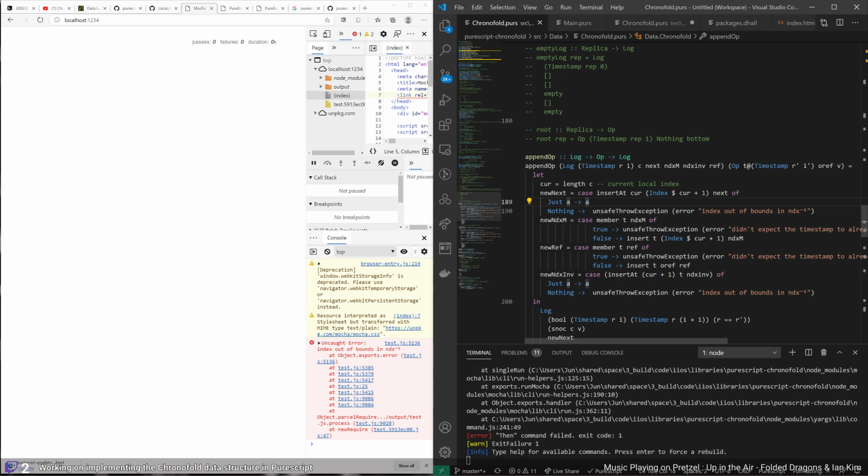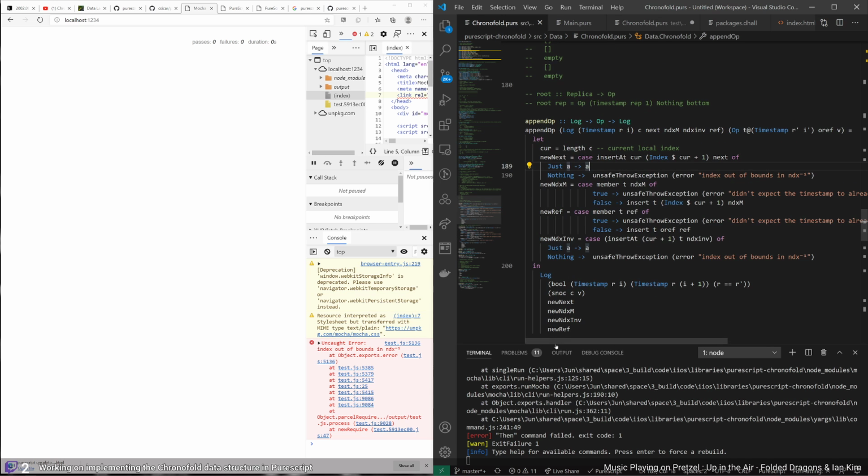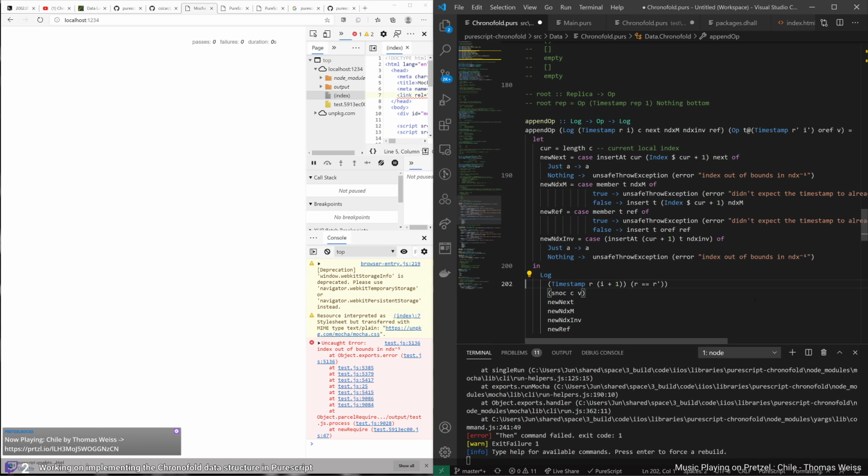Okay, so I'm appending, and so this is empty. That's all good. So here I'm saying that I only increase the timestamp if this is coming from my replica, but this is wrong. I need to increase my timestamp even if it's not from my replica. So let's fix that.